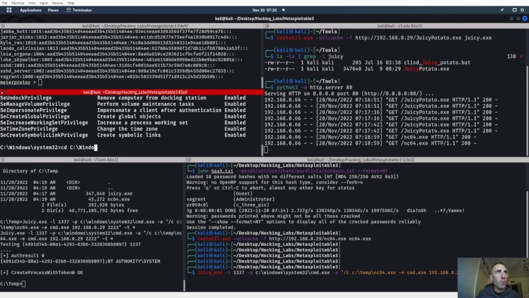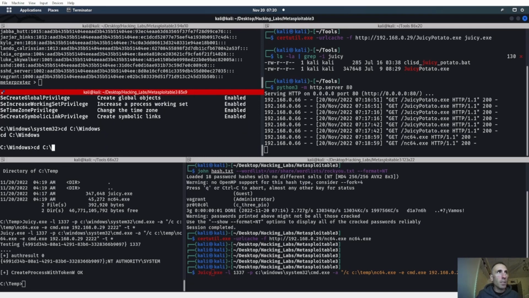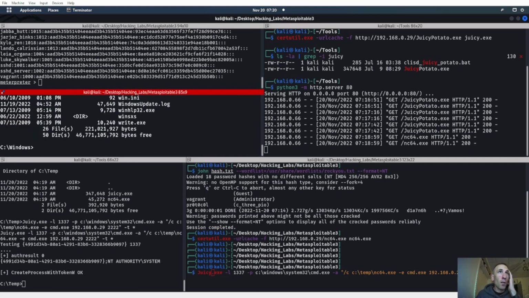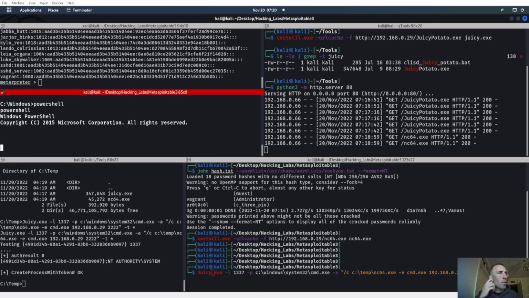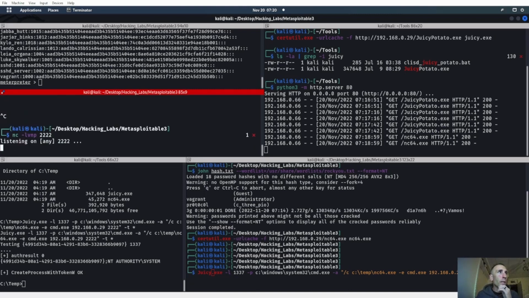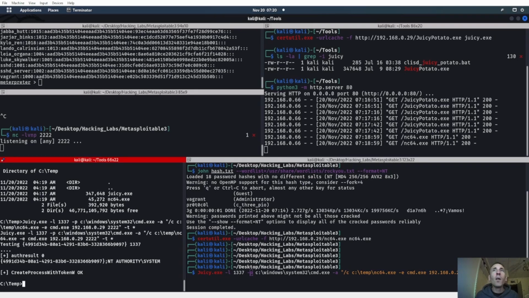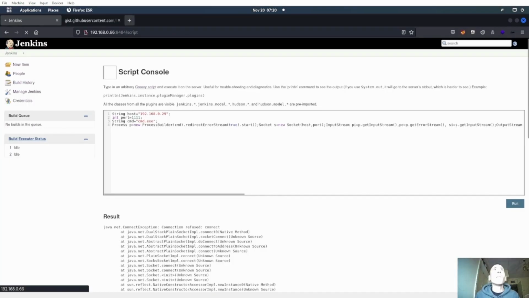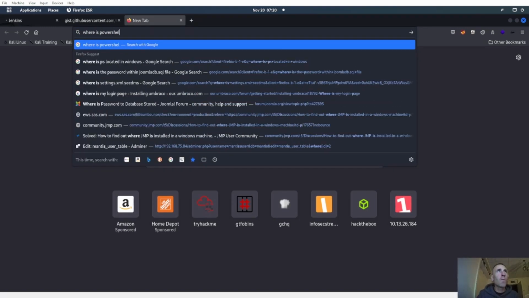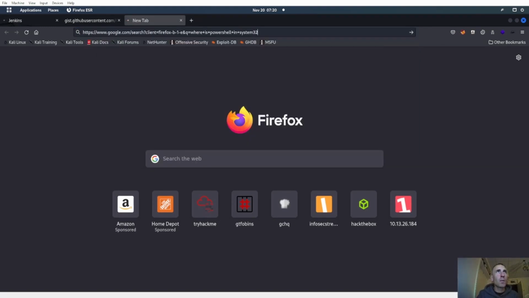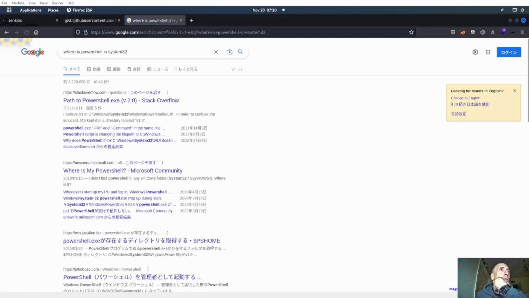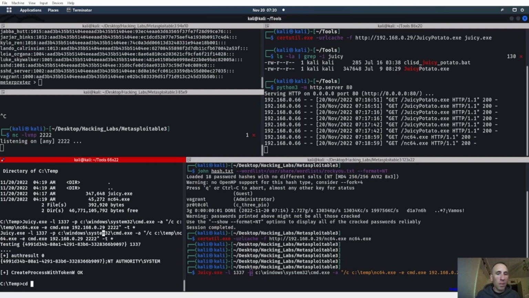Cool. CD to C:\Windows, or let's CD to C. Let's go into quick dir. Actually, let's see if we can go into PowerShell now. No, we cannot. That's okay, because what we can do is actually try to run this thing with PowerShell. So where's PowerShell located again? Let's see if we can get a PowerShell thing back. Okay, PowerShell version, yep. CD to C, right?